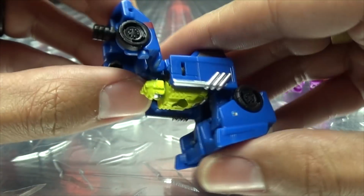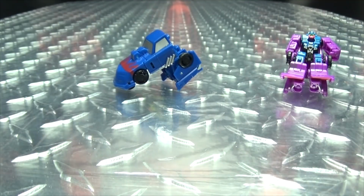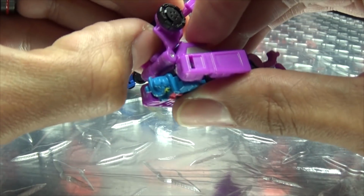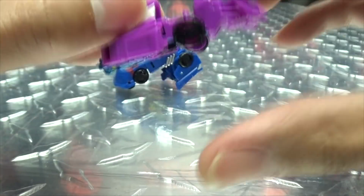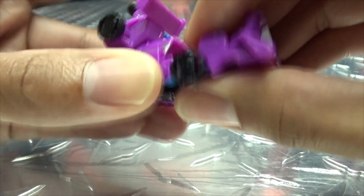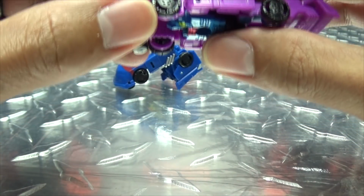You flip up this peg, rather, and bring that down. And there you go. And he's pretty much ready to go. And as far as Roller Force goes, what you do here is, again, you raise the tab. Why do you keep calling this a tab? It's a post. Raise the post. Peg the legs together. And peg his arms into his hips. Like that. And then you just bring that down.